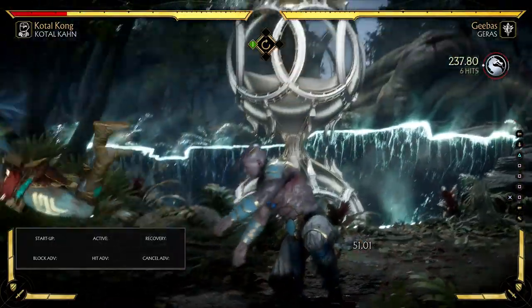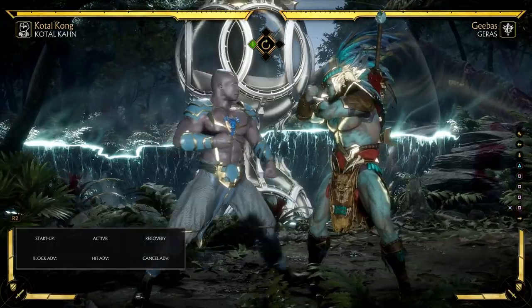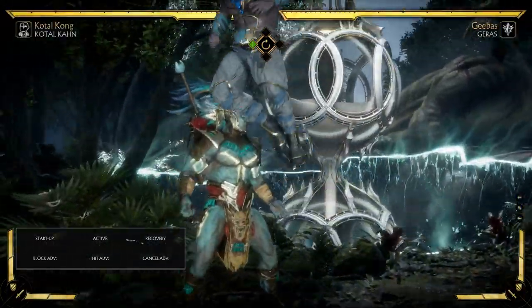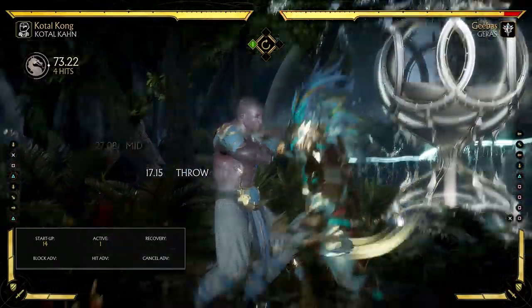So we have Kotal Kahn here, and Kotal Kahn, he's big, he's slow, he's low tier. So obviously someone like Kotal Kahn couldn't possibly deal with this, right? Nope, Kotal can totally deal with it.